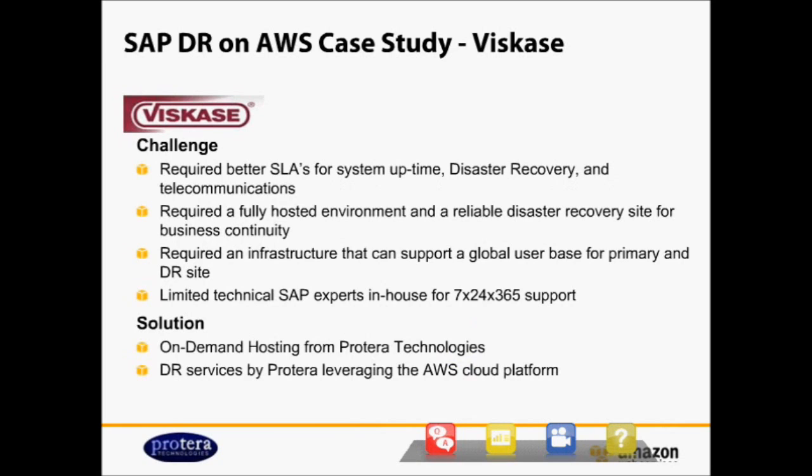And just to give an idea, it took about 3 weeks to build this out, including the project planning and the actual rollout from production into AWS where they were testing. And it took about another month of testing and getting it fully realized, so that they were happy with synchronization, and when they did a test, it was coming back with their full expectations for the business. So it's been a very successful implementation, and they've been live with it for quite a while and tested quite routinely.